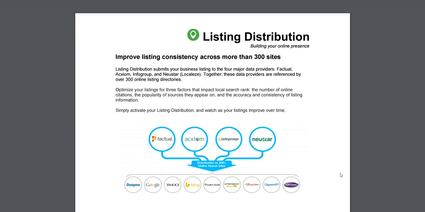Another interesting thing about these data storehouses or data aggregators is we have seen more and more over the past few months that Google is looking directly at these aggregators, and if your information is not listed or is not correct in these aggregators, that can severely impact your listing.